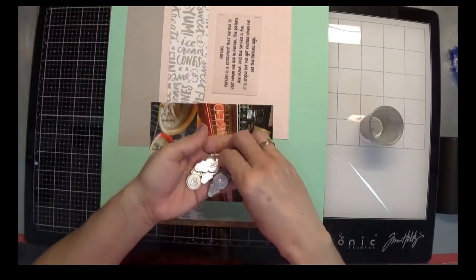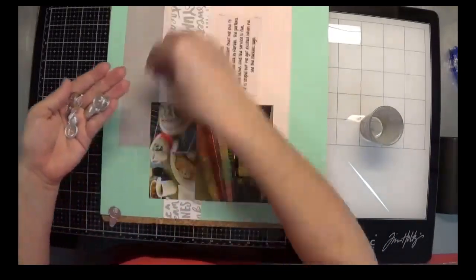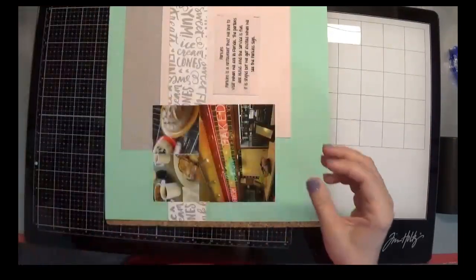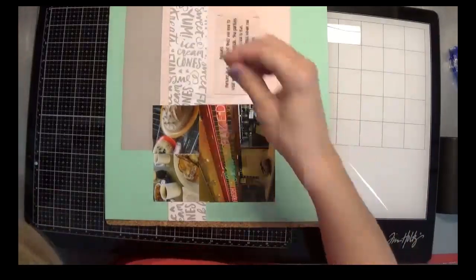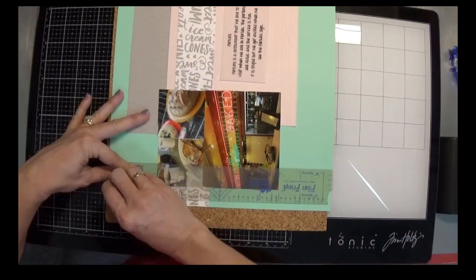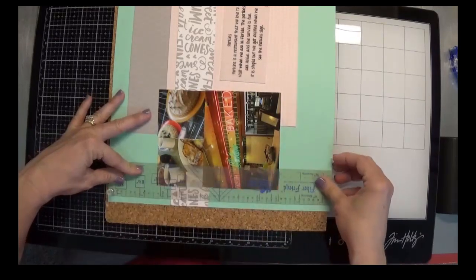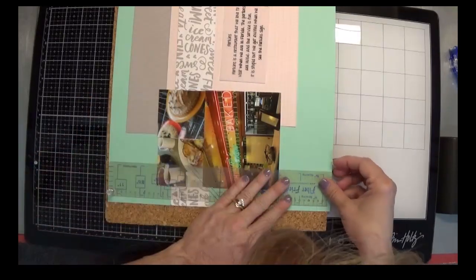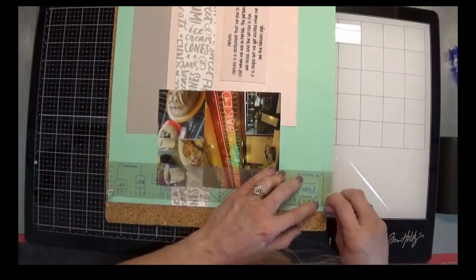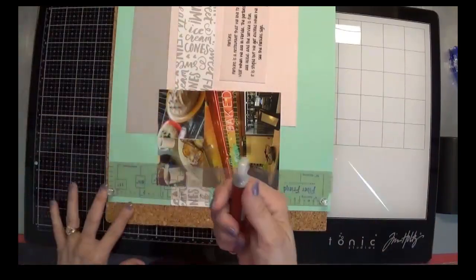My push pins out and my threader. Now it is broken, so I'm going to have to bring it over some before I'm done. And I'll show you how I do that. But this is Old Faithful. I love this thing. It gives me the best stitching template spacing.